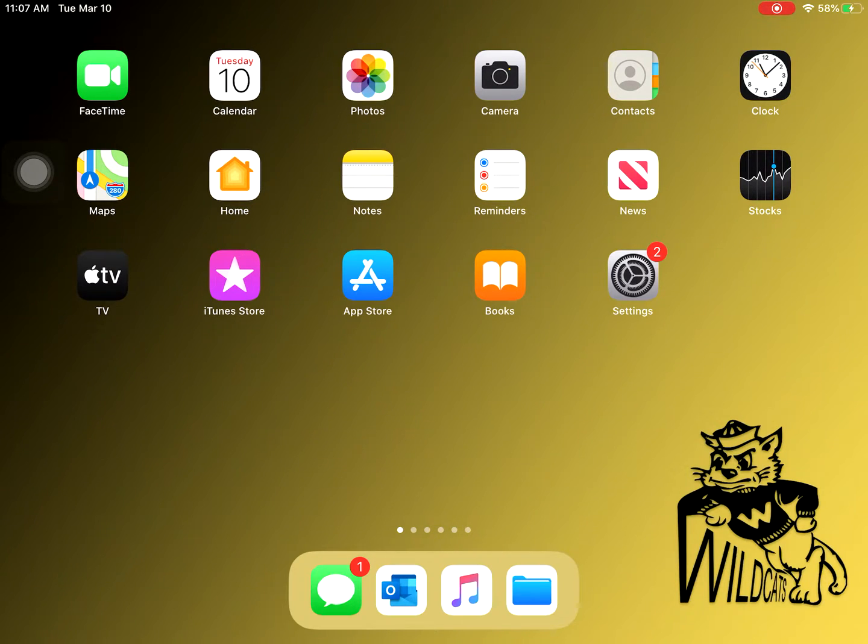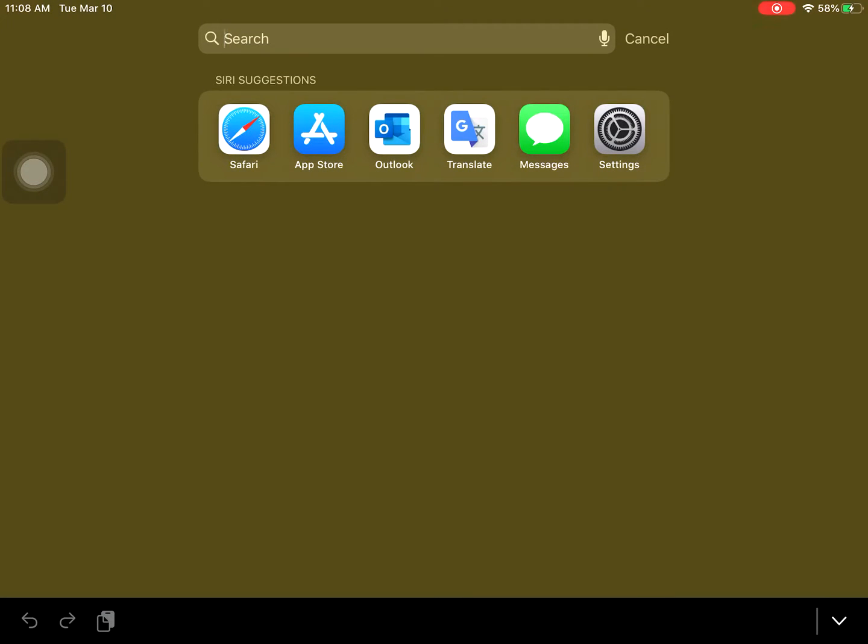So David actually showed this to me and I want to share it with you because it's super easy and it's so helpful. You may already know about it, but it's Google Translate, of course. I'm just pulling down, and it looks like this little guy right here. It's an app you can get at the App Store for iPhone or iPad. It's not available on the MacBook, but iPhone or iPad will work. And you just need one device for multiple people to be able to have a conversation.